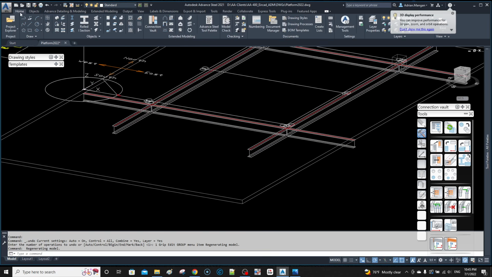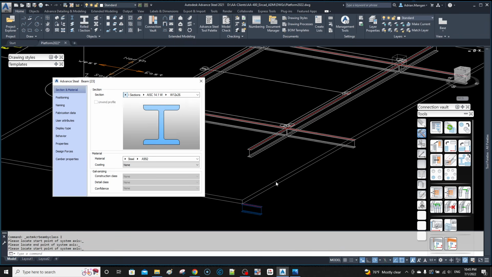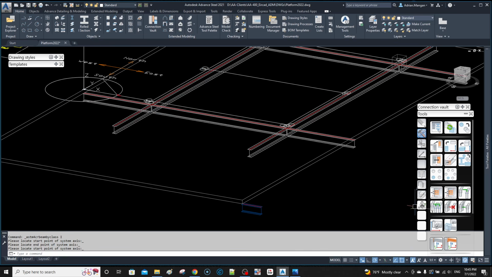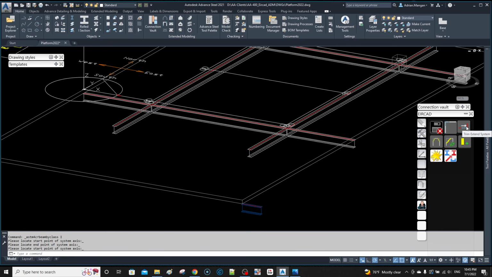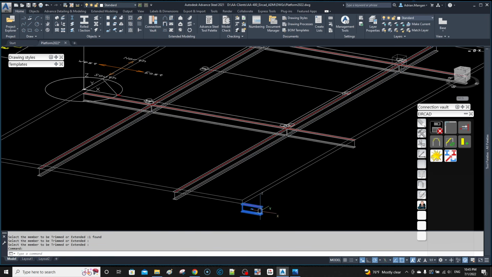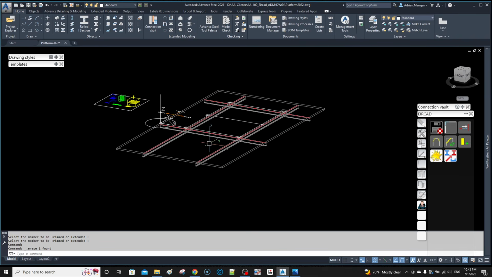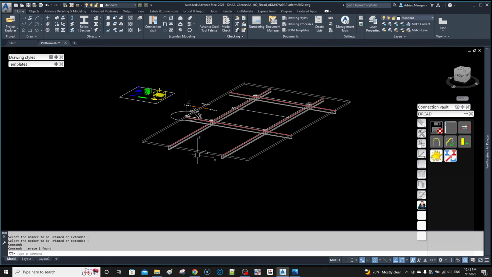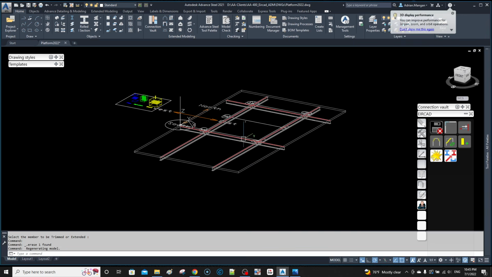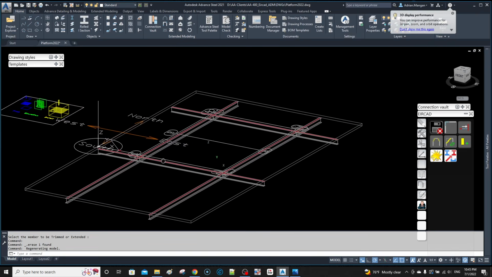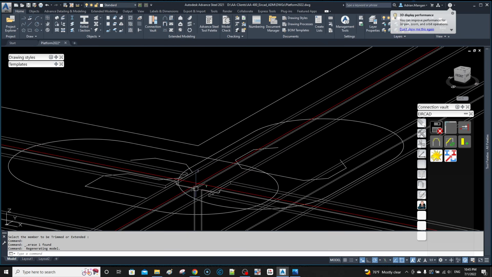So another way I also like to extend these is if there's a lot of them, not with two generally, but I'll just put a beam in there and come over here. And this is a custom command that I got from a forum online. So I'm going to extend the system. That'll extend those system lines to that system line, and then just delete that. Generally, it's not worth doing that for two beams, but for lots of beams, it is worth doing it. Alright, so let's put a platform in here. We want to start down here on top of this.